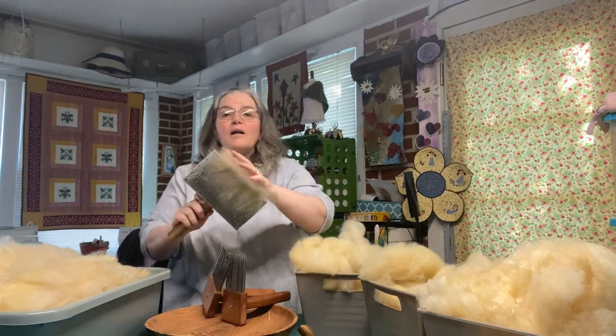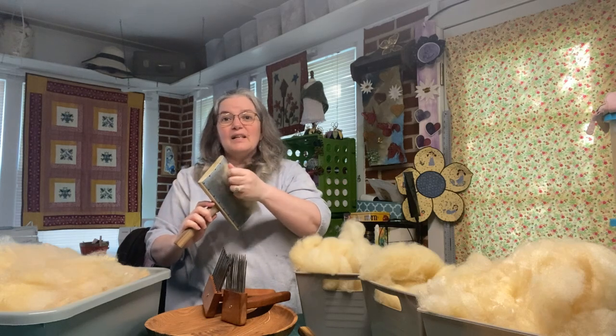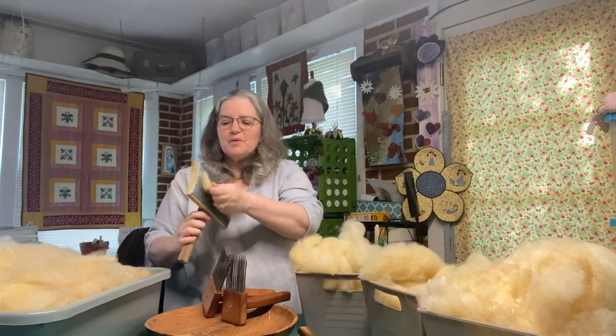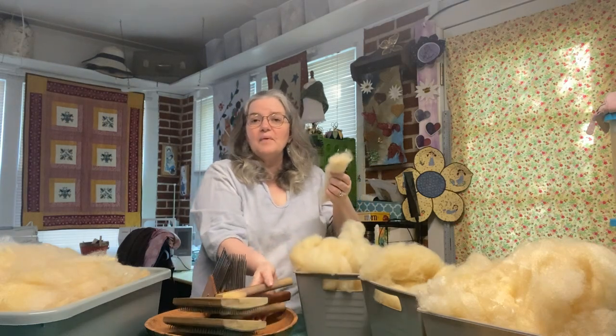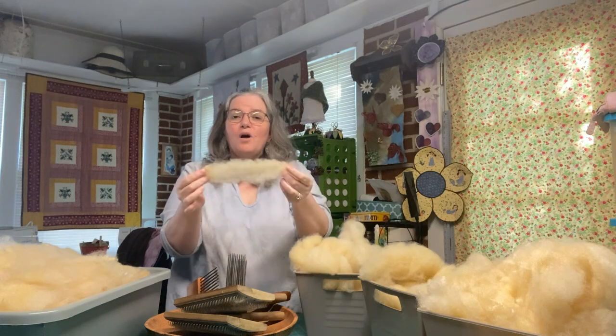And it's now carded. Now, you will see people roll this off really easy with the other carder. I am always impressed when I see people do that. That is not something that I do very well. A little bit of a dexterity and strength issue, just holding it. But that is a roll log.